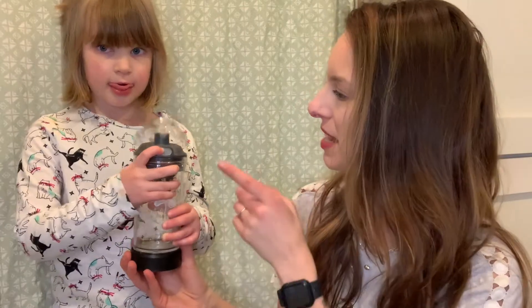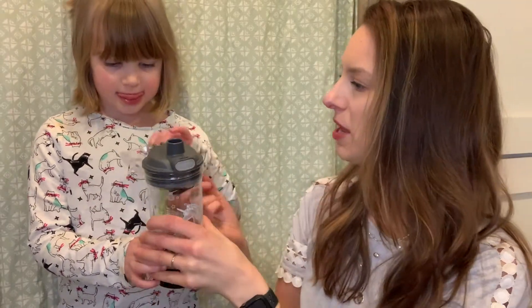Another thing I really like is it has this button on the front — this makes it leak-proof, which is really great because as your child is carrying around their water bottle, which I'm telling you they're not going to want to let this one go, they don't have to worry about stuff spilling. You can see that Lily has no problem pressing that button and it simply pops open on that hinge, and then when she's done taking her sip she'll just push it shut.